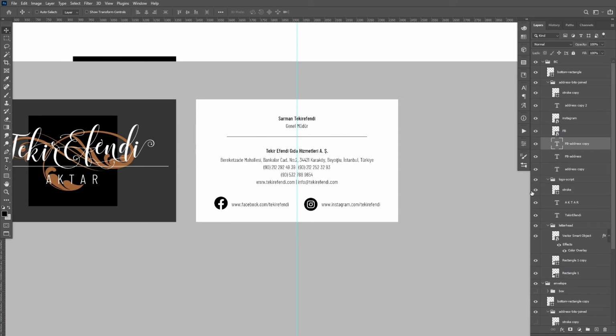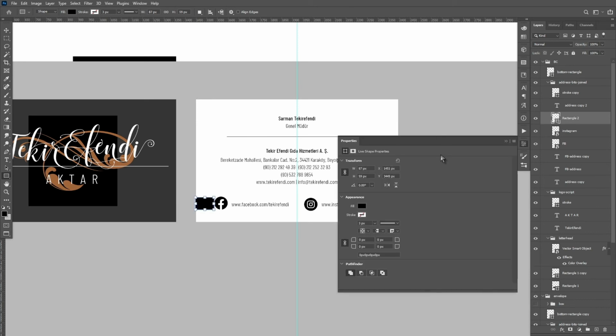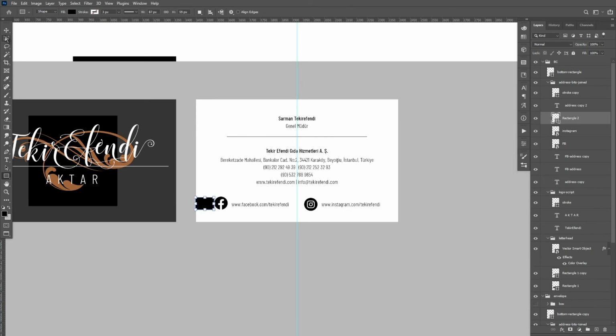So I don't really want to eyeball. I want to align these exactly, or as close as I can get them to be. So one thing I need to have is, so I'm using a rectangle for that. I need this space to be equal to this space, which it almost is.